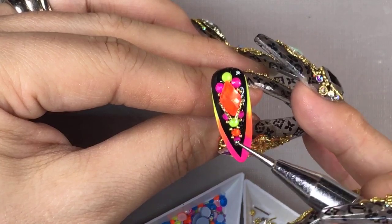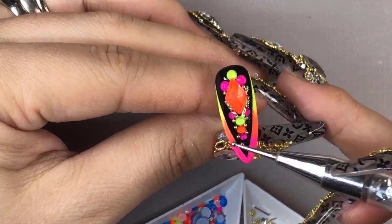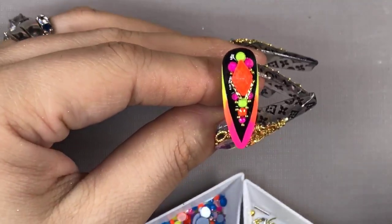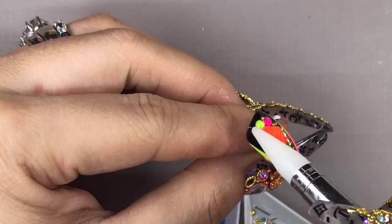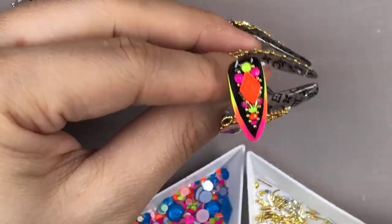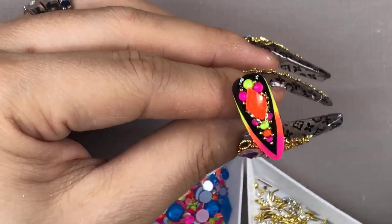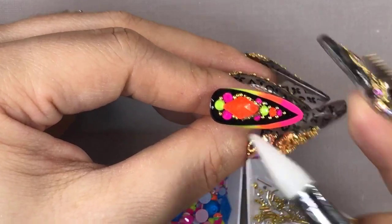All you need to do is place your beads between your crystals. I'm so excited about these nails, and I keep adding on with my neon here. So you can see that I just placed the beads between the crystals, and it makes it more defined. It's also so much fun, and it feels complete. But if the clients don't want all those beads, absolutely, it's up to them, and the designs will still look good as well.